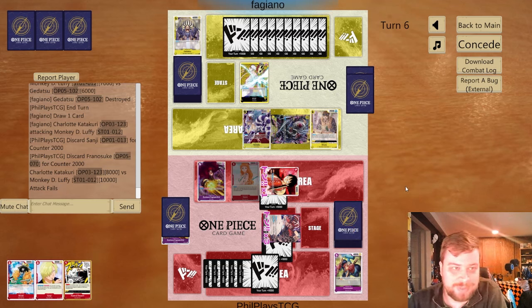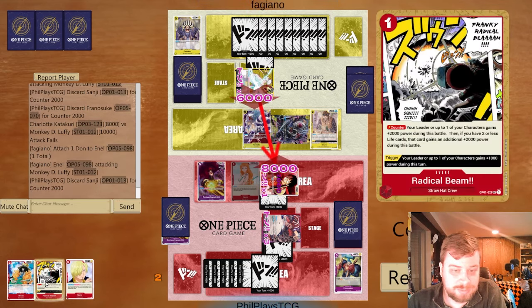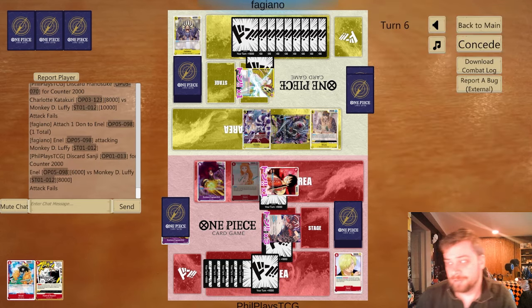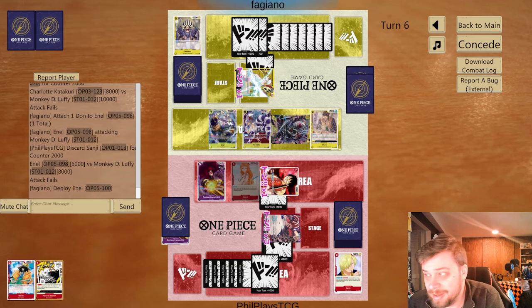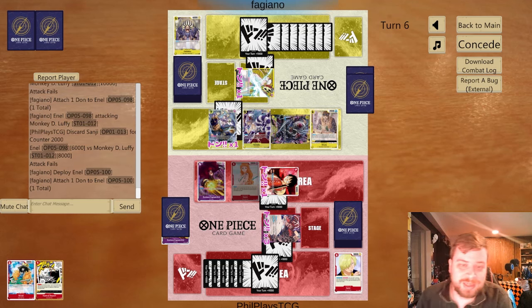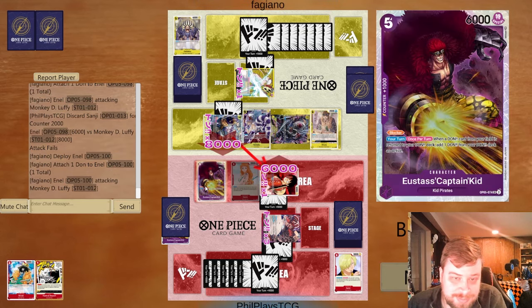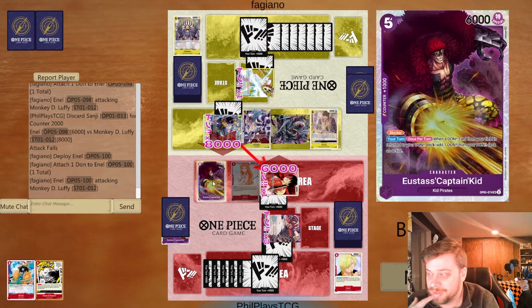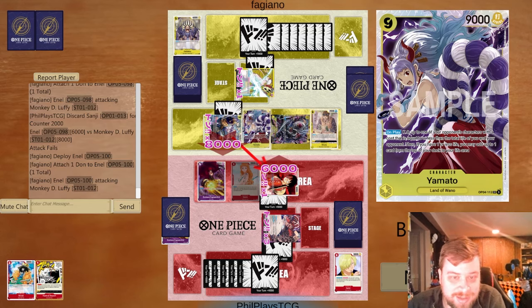Oh, boy. He's got 3. We both have 3 cards in hand. No. Leave my Luffy alone. I don't think I can defend it, though, again. If he swings in the Yamato at like a 10k, then I might. Wait a minute. Yes, this thing. Because here, if I block it with the 10k, then he's gonna swing 9, and I'm not gonna be able to defend it.